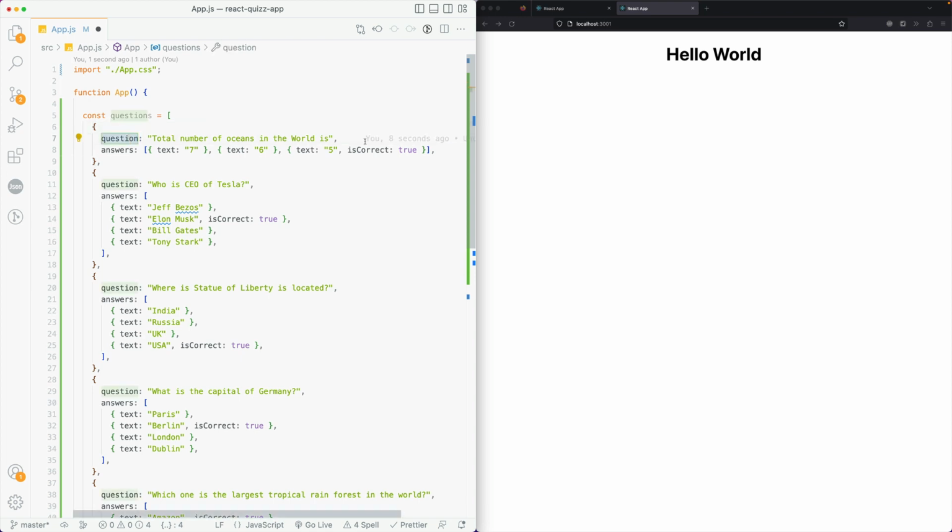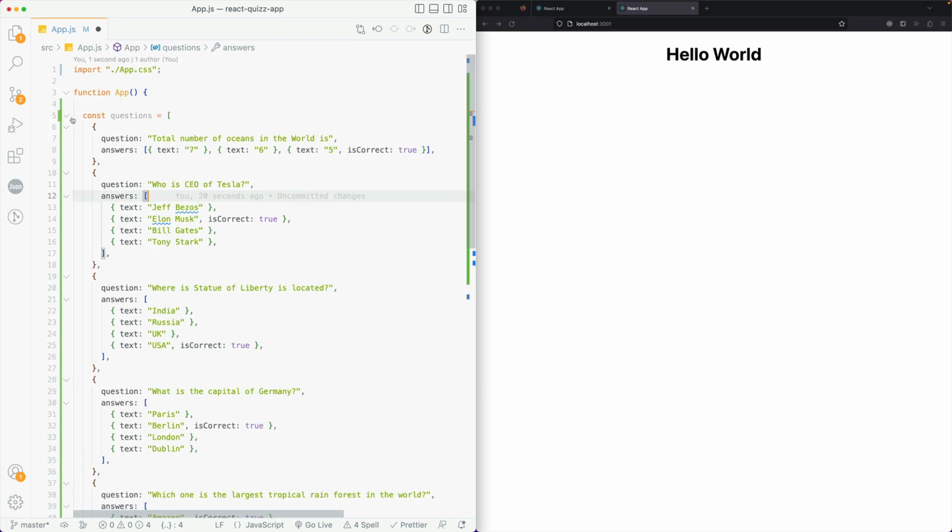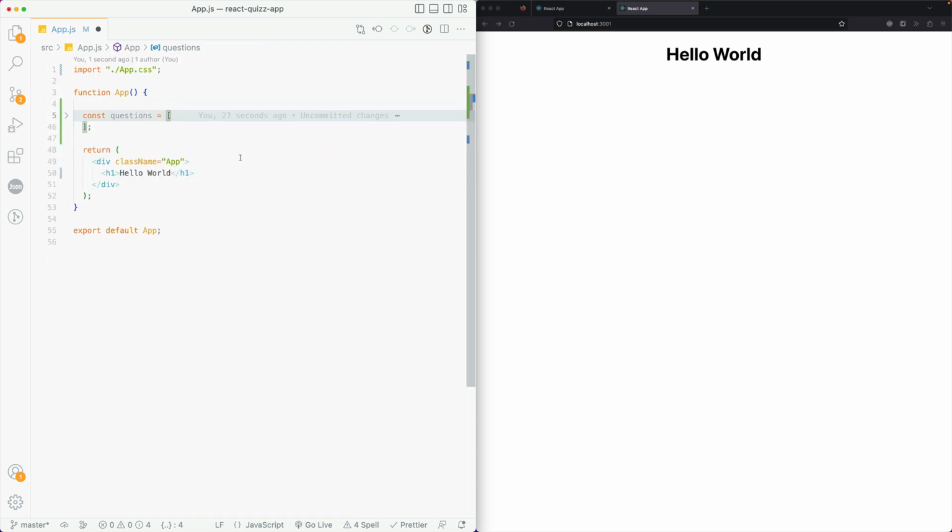We have question, of course it's question, and we have answers array. So it has all this bunch of text, and there is one with correct answer, right? That's how our app knows how to calculate the result. So I'll just hide this because it's irrelevant. You can get it once again from the description, from GitHub. Let's quickly go ahead and remove this.